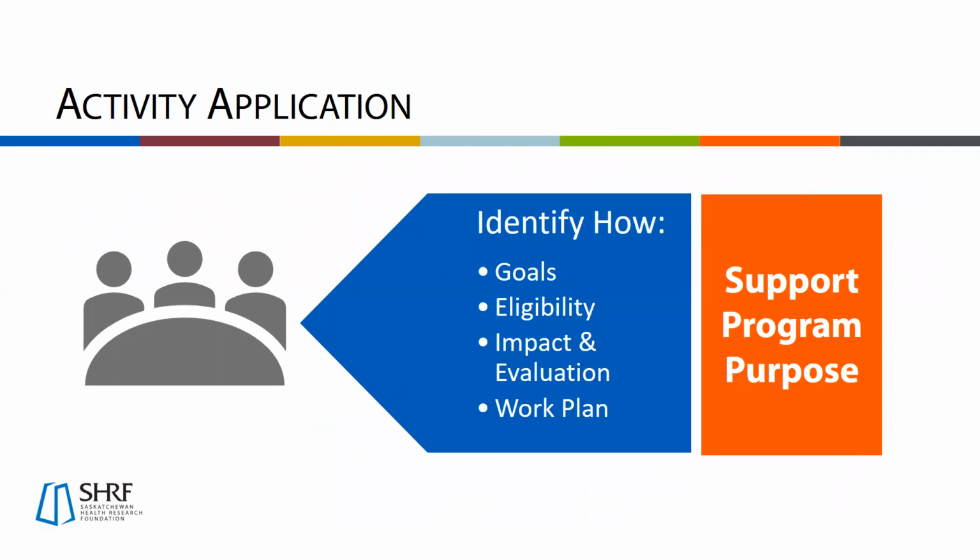You'll want to go into the activity description, so giving an overview of what's happening. This part you don't have to be as descriptive because you will have your work plan, but you do want to make sure that you're giving us an overview of exactly what this activity is trying to do and how it will do it. Then again, going into that impact and evaluation. So we want to see how that activity is going to impact the knowledge users, how your research information will help the community or help the clinicians, whoever that knowledge user is. And with the evaluation, making sure that you have something where it's asking a couple of questions, or if you're using some other type of evaluation that's going to measure the potential impact of your work.